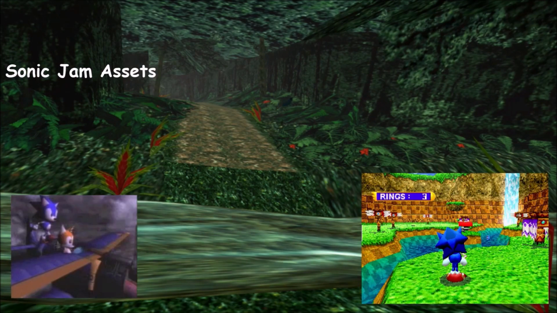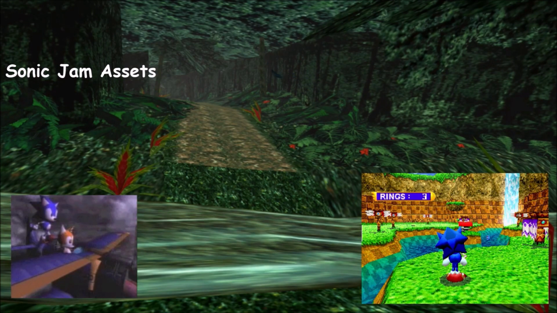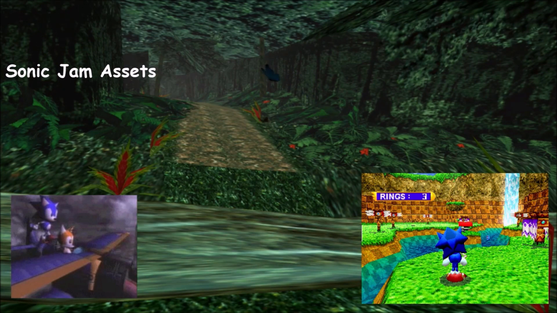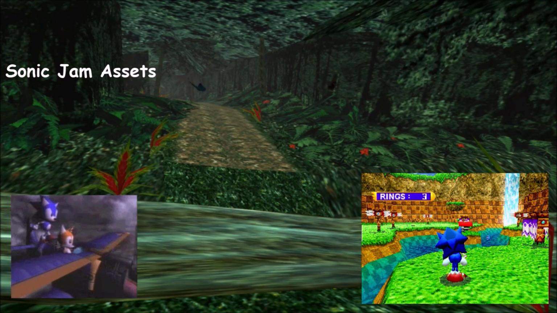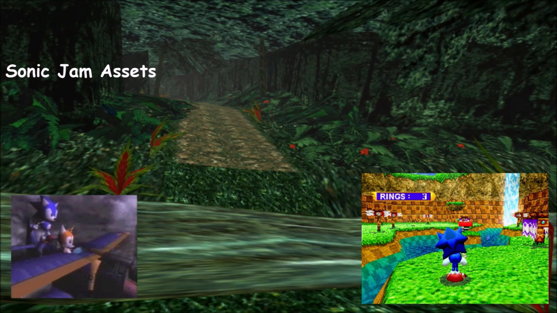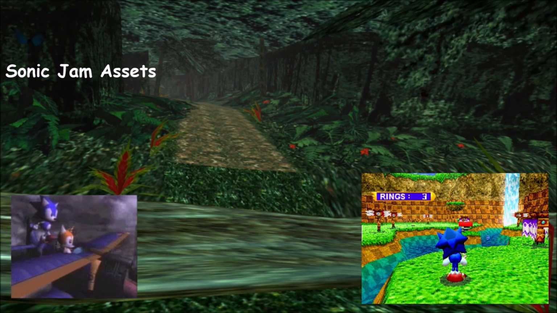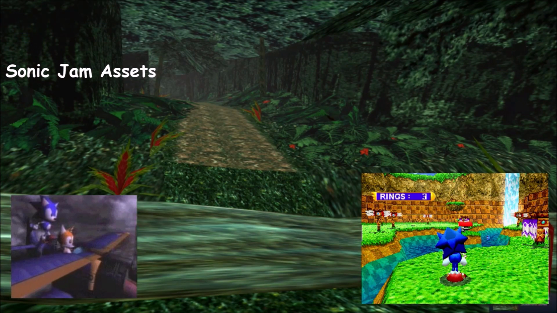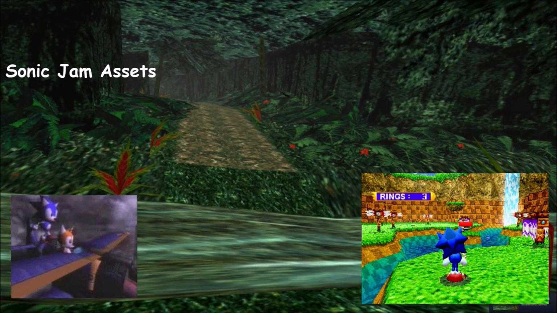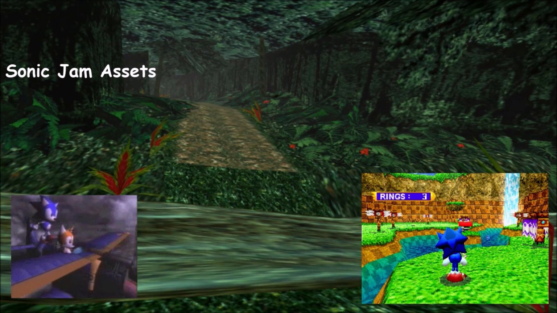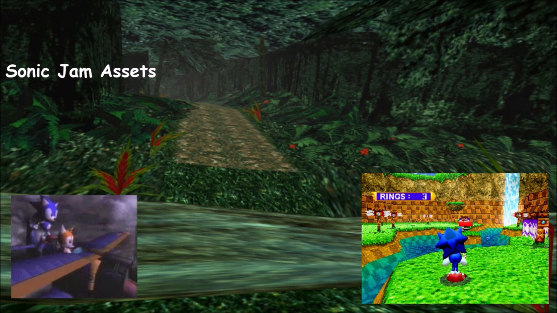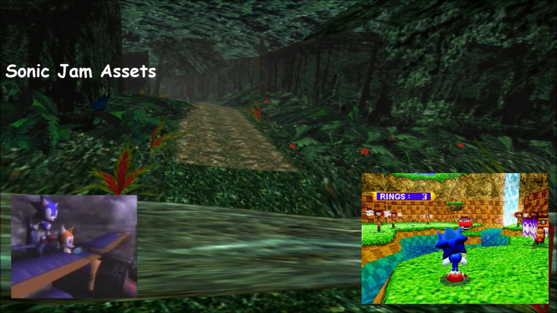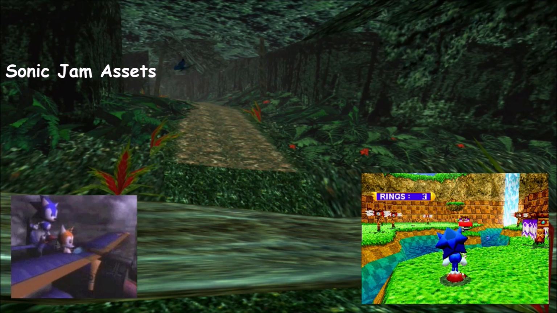Sonic Jam's assets, so there's really not much to say about this one either, but there's basically models in the game that were left over from Sonic Jam on the Saturn. I haven't actually played that game that much. It's kind of just like a collection of the older games and some concept art and basically other old Sonic art, and it's basically a virtual museum that you could get on the Saturn for Sonic, which I didn't own for that long, and I didn't play it for that long either. And this was way in the past, so I don't really remember much about it.